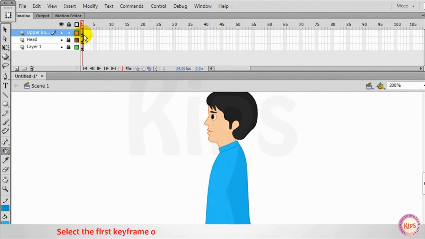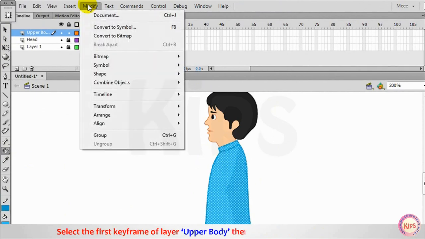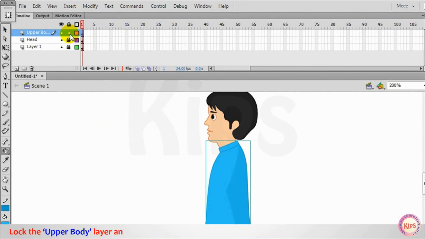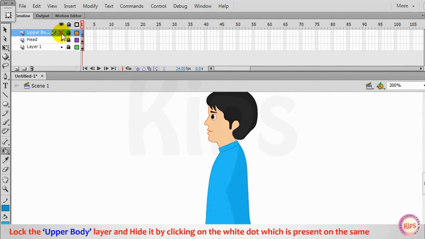Select the first keyframe of layer Upper Body, then click on Modify and then go to Group option. Lock the upper body layer and hide it by clicking on the white dot which is present on the same layer.